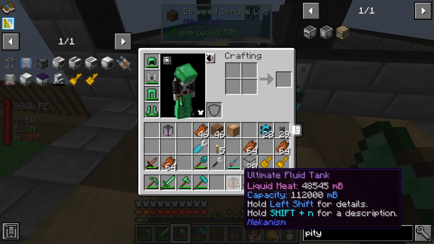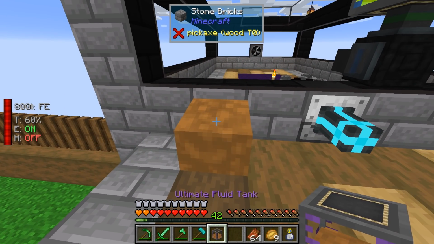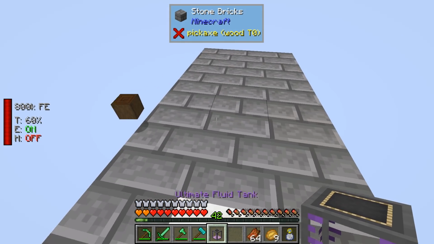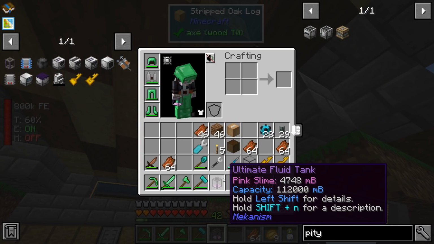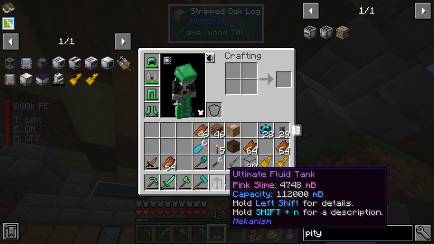So we're going to go ahead and grab, I guess, the ultimate meat tank. Go ahead and do that. Oh, I still have it in bucket mode. Let's take it out. There you go. And head down here. This stuff's a little weird. It actually takes power and liquid meat to run. So that's one of the reasons we need the two setups, right? I need to be able to produce meat to be able to make it produce more mobs, right?